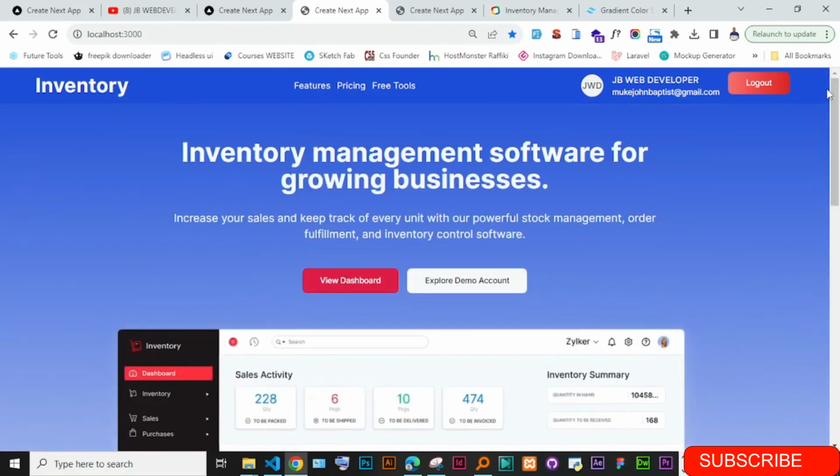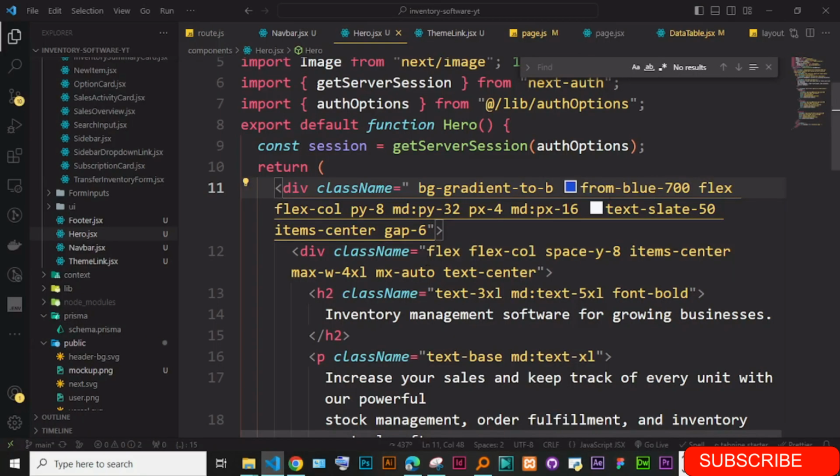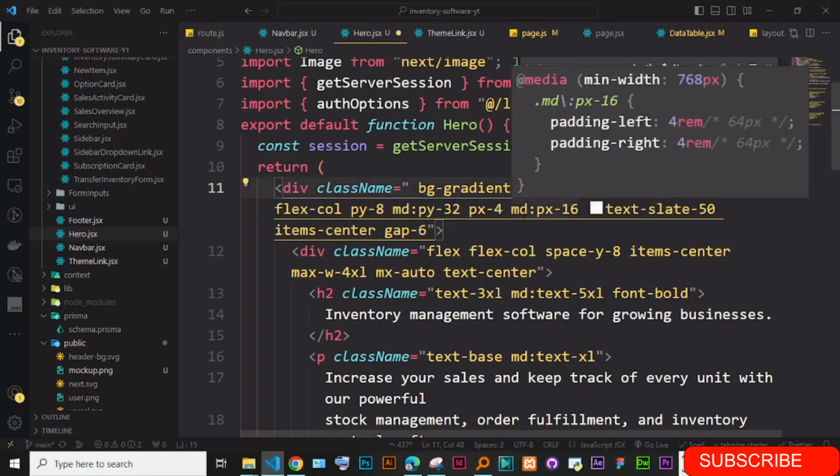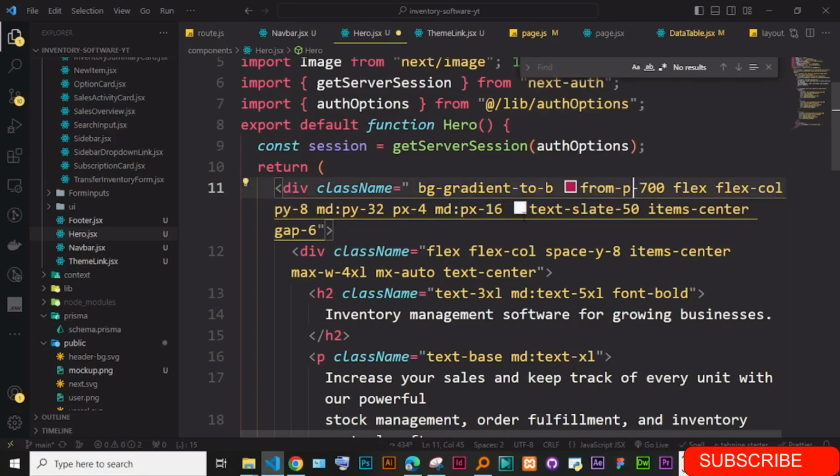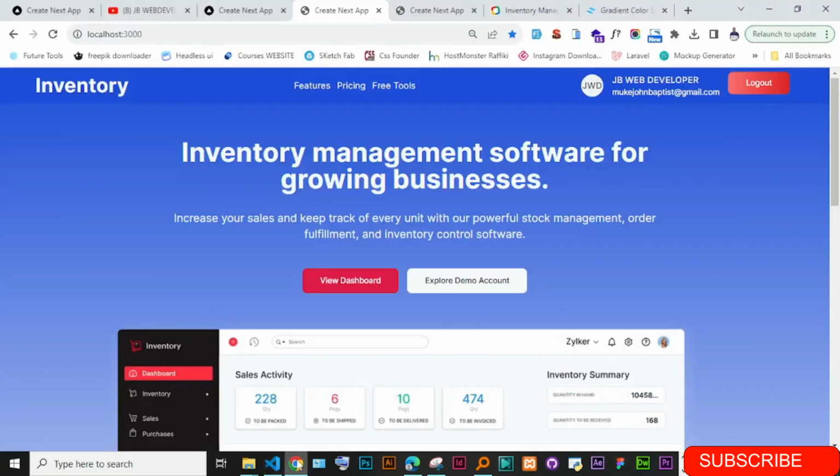I feel like we could use red or pink, whatever you want. There is pink, and then there is also red. Let me try red and see how this would look. Okay, so that's red.